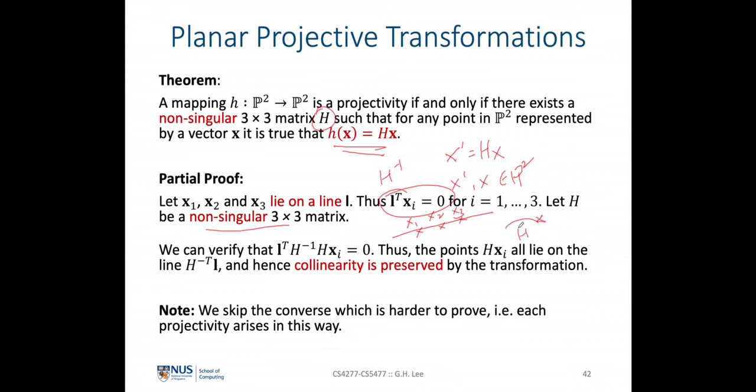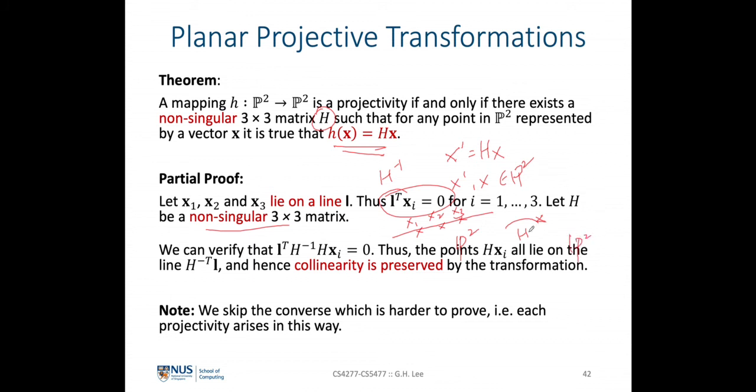this mapping with H, as I have mentioned in the very beginning of the lecture, despite the fact that the geometrical properties of many shapes and geometric structures change when they undergo projective transformation, the straightness of a line will not be changed. So what this means is that if I were to map these 3 points using this homography H, then they would be transformed from a P2 space to another P2 space.